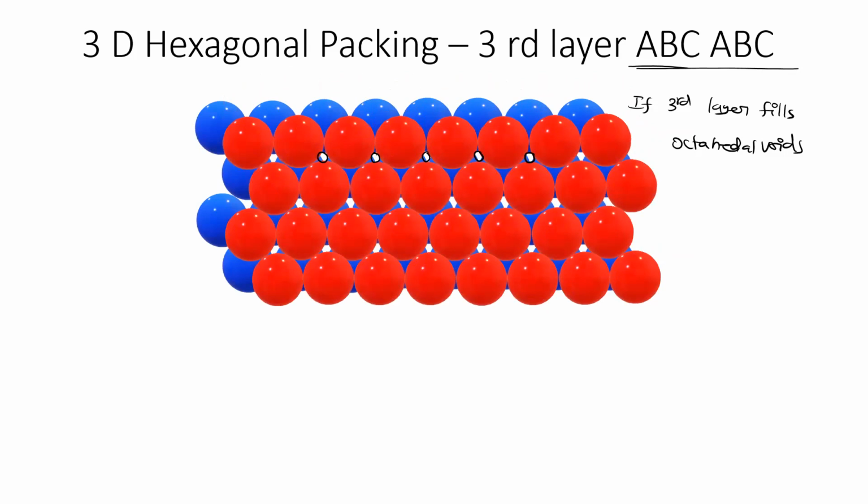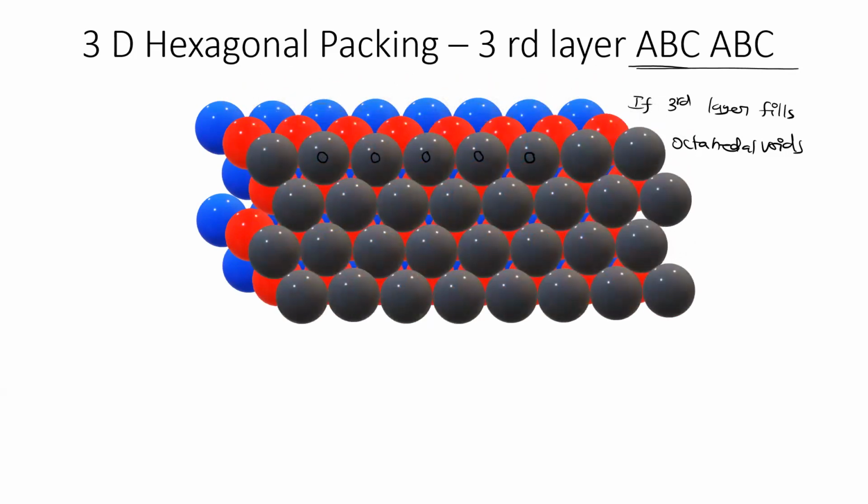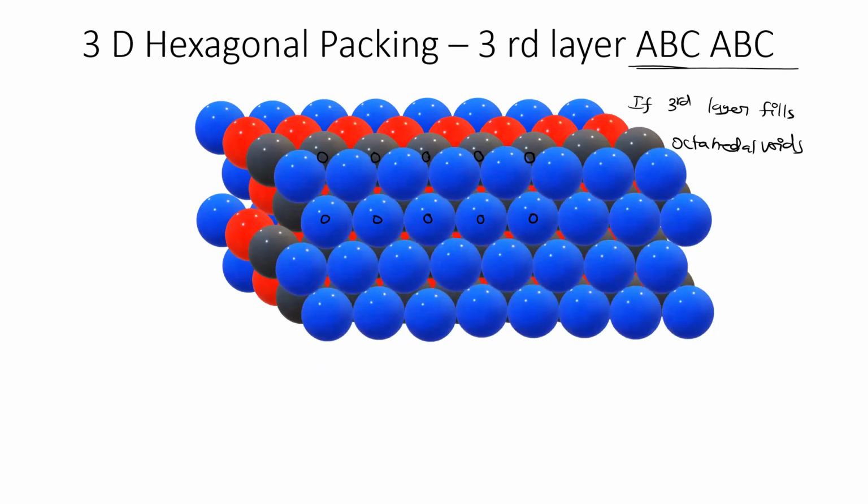Sorry, octahedral void. To close the octahedral void, what do you have to do? We have to bring a new layer. That new layer is what color? Black color. Now see where the octahedral voids are, and what color they are. Blue color. Very nice. So what is in blue color? Here is the octahedral void. Is that clear? Now if I have to close the blue color with the third layer, the fourth layer again closes blue, and what do we see? Red color octahedral voids. Is that clear?